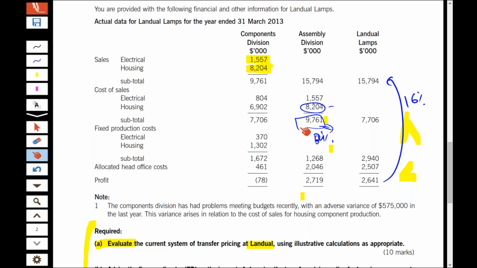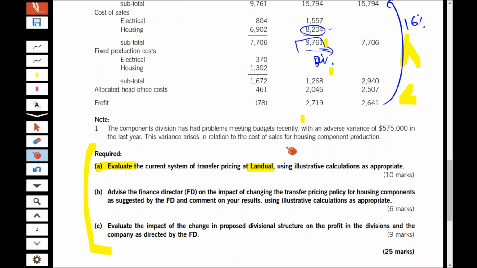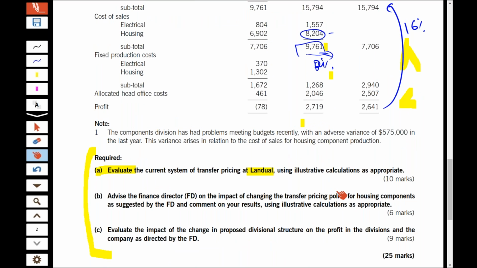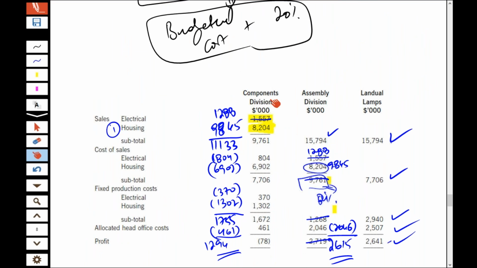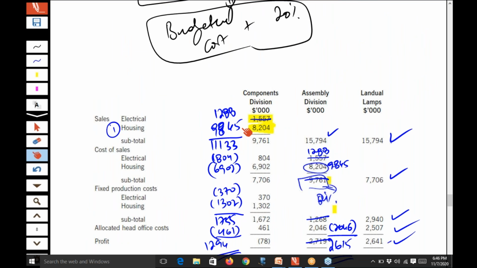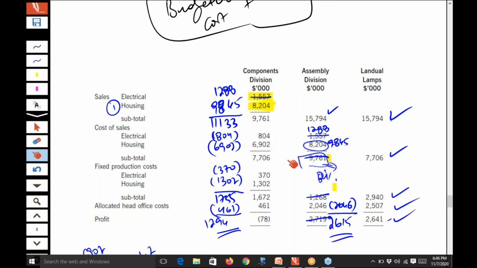Is it okay now? Okay. Now let's move a bit forward. What I have done is I have actually calculated, based on the suggestions that we are giving them, what the whole pricing is going to be.